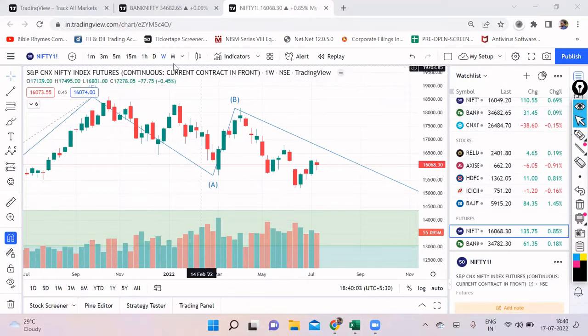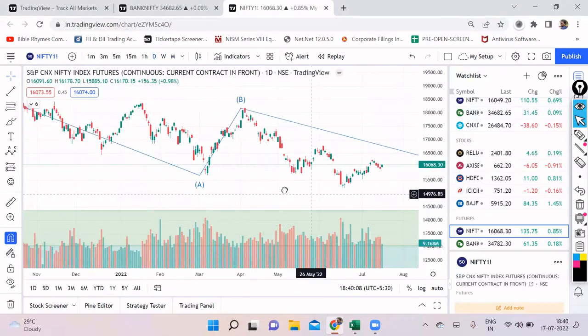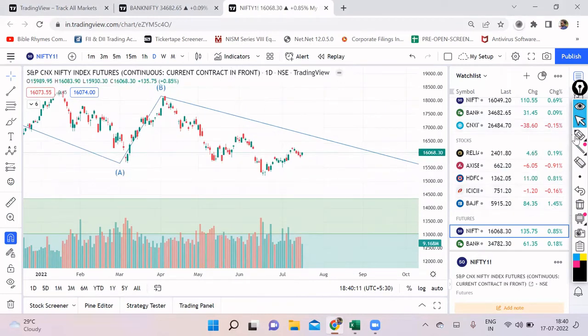And what about the daily time frame? Let's quickly discuss that also. In a daily time frame, if you look at the structure here, this is a structure which we discussed before. The market falls and then a gap down, then eventually the gap gets filled, then it comes back, and again a gap down. This is a similar kind of pattern that we can see here. After a gap down, it retraced up strongly. So again here the market is going to do the same thing.